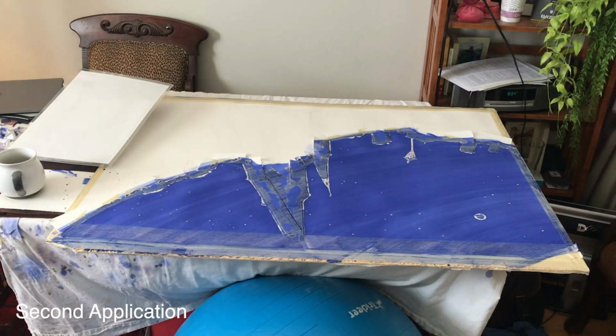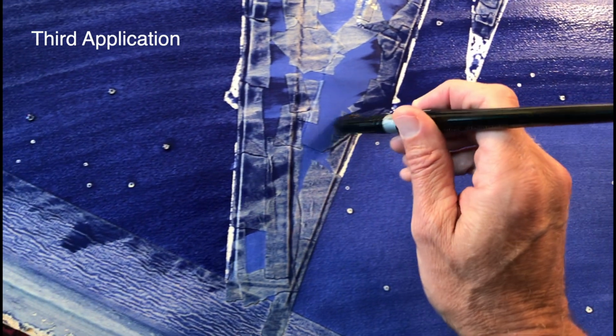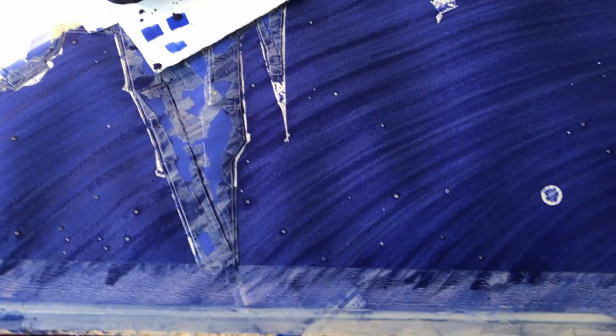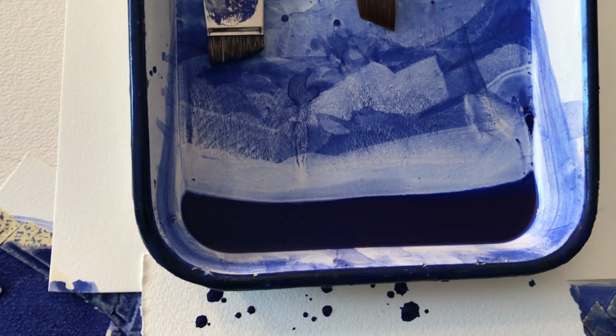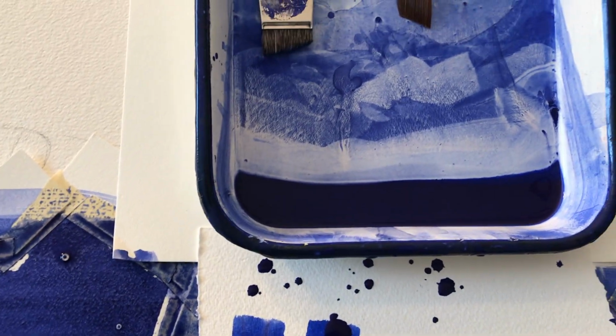So I'm going to try the third coat with a softer brush. I have to stand up when I'm doing this. Keep my body moving with the motion of the sky. That's the darkness I was looking for. 3 coats. Just about exactly the right amount of paint. I got enough left over for shadows.